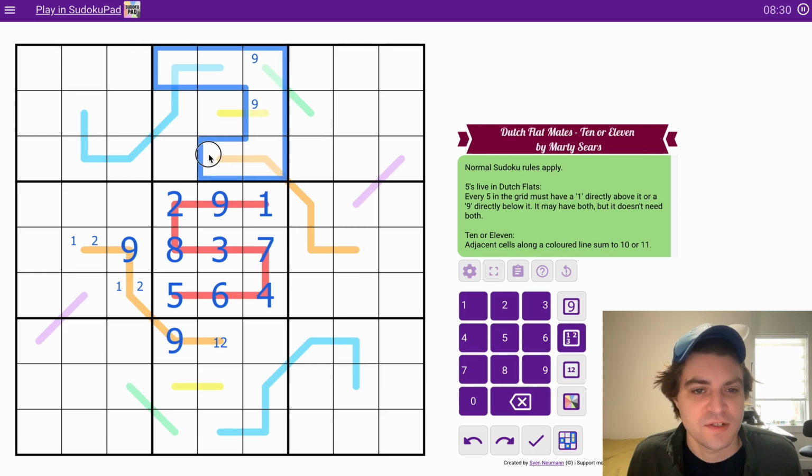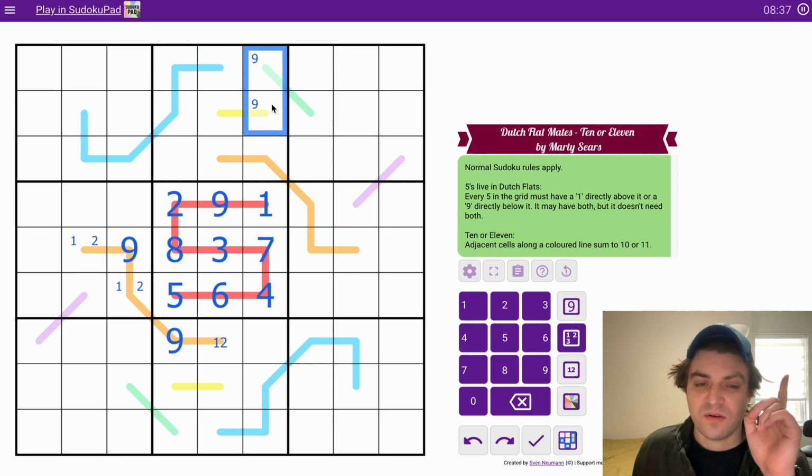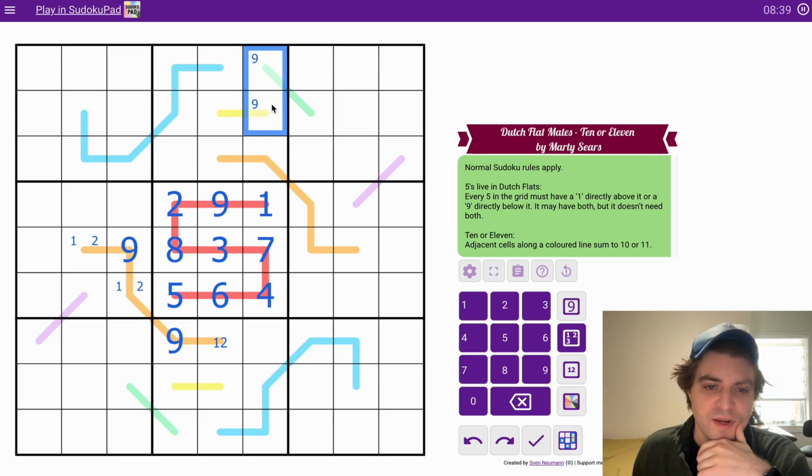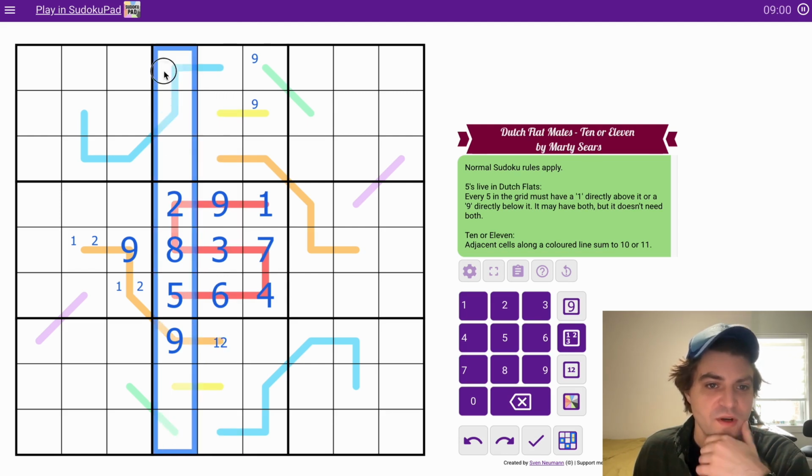We know that in this region, the 9 must come either here or here. Interesting. But now, I don't know what now. I was going to say that if the 9 went here, this would need to be a 1 or a 2, and if the 9 went here, this would need to be a 1 or a 2. I don't really see any problems with those yet. If this was a 1 or a 2 and this was a 1 or a 2, we wouldn't be allowed any more 1s and 2s in this row. We'd still need a 1 here somewhere.